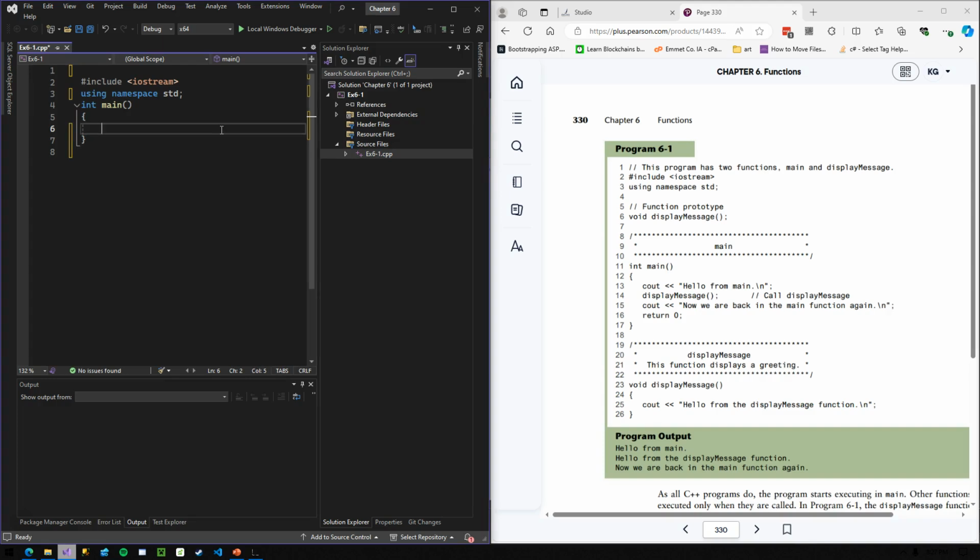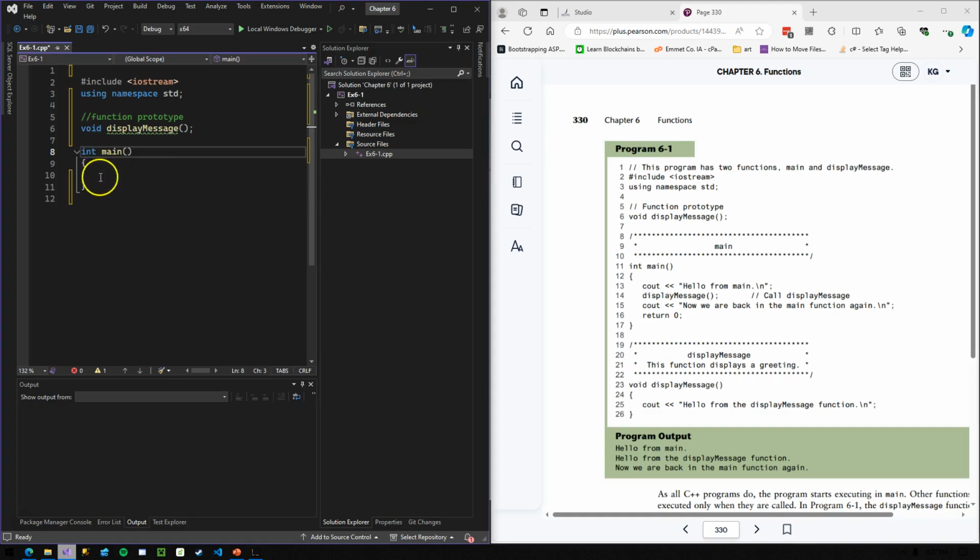Okay, here's something that we didn't necessarily get into in the slide, but I'll just show it to you here. What we have here is something called the function prototype. Notice when we declare or prototype the function, this is done outside of main.